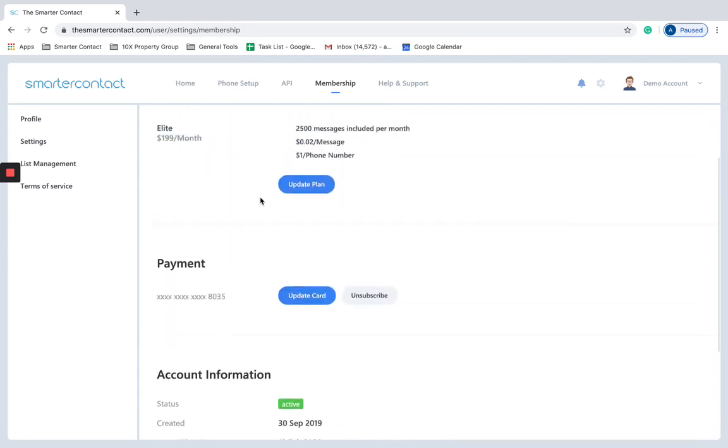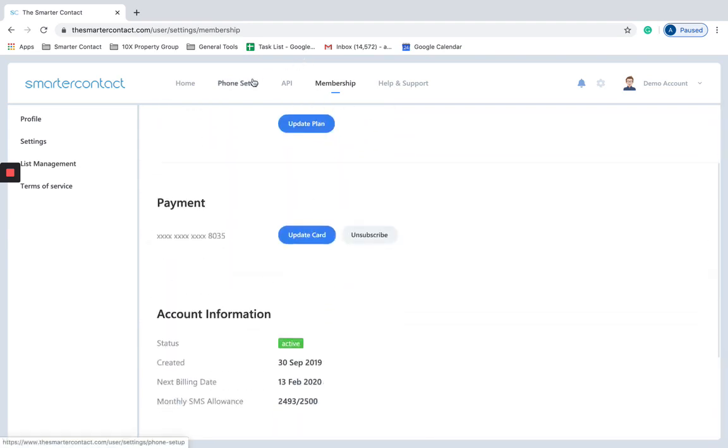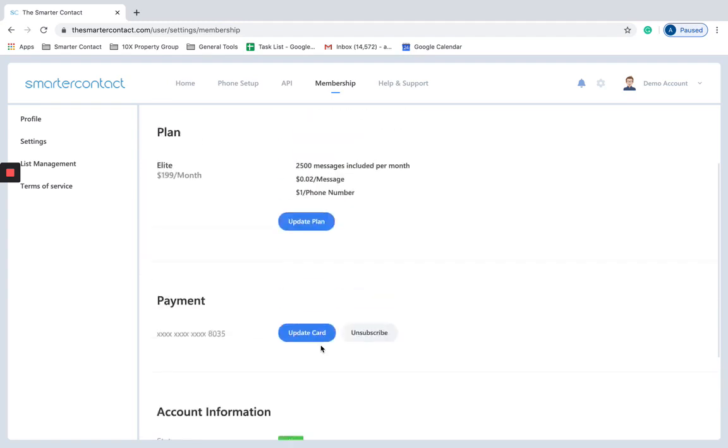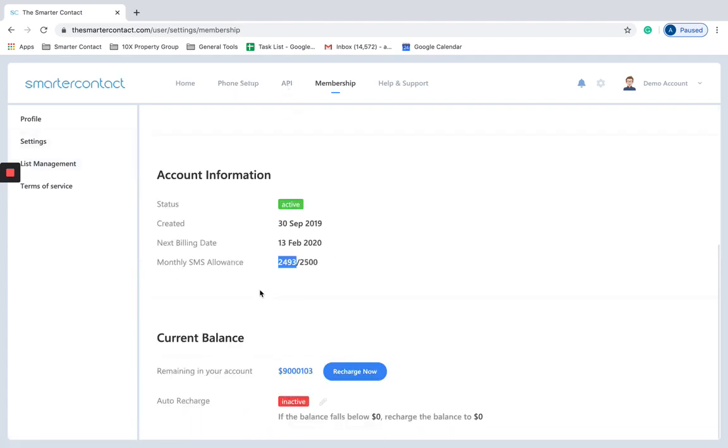Here is your account setup. I mean, fairly straightforward. The way that the system works is you have a plan that gives you X amount of messages, kind of like the old school phone plans is how we thought about building it, like the old school T-Mobile or Cingular plans back in the day. You get X amount of free messages. So in the Elite plan, you get 2,500. Once you've used your 2,500 for a month, we charge you on a per text basis at 2 cents on the Elite plan, and every plan has its own pricing. So yeah, if you've got any questions on that, let us know.